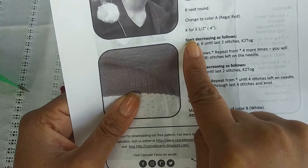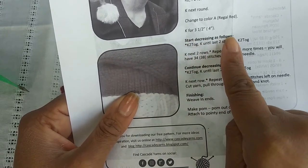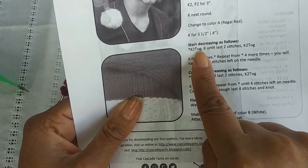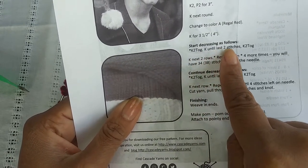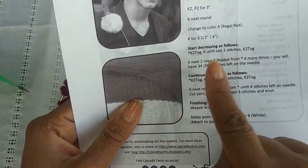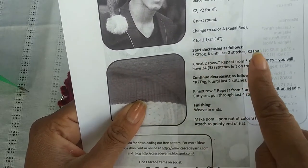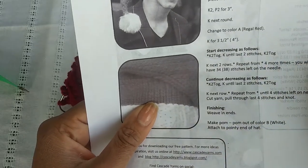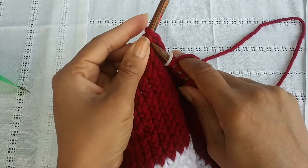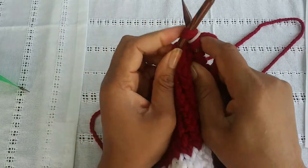And now we're going to start decreasing as follows. We're going to knit 2 together, knit until the last 2 stitches, and knit those 2 together. So you're going to knit the first 2 and the last 2 together. All right, let's see how that's going to look. It's going to look something like this. Knit 2 together.